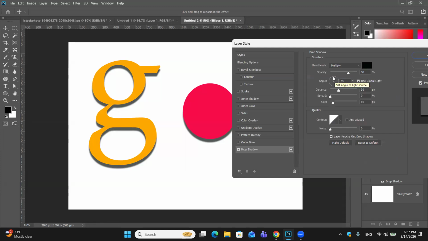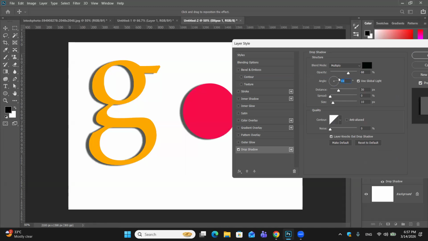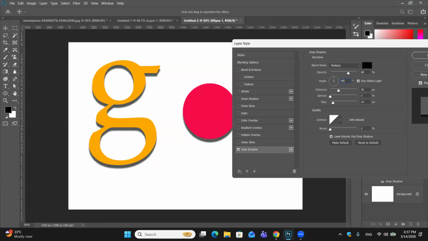So I'm editing. See. Now see. I'm on this angle. First, global light was 90. Now I am on my circle layer and I am changing my shadow.